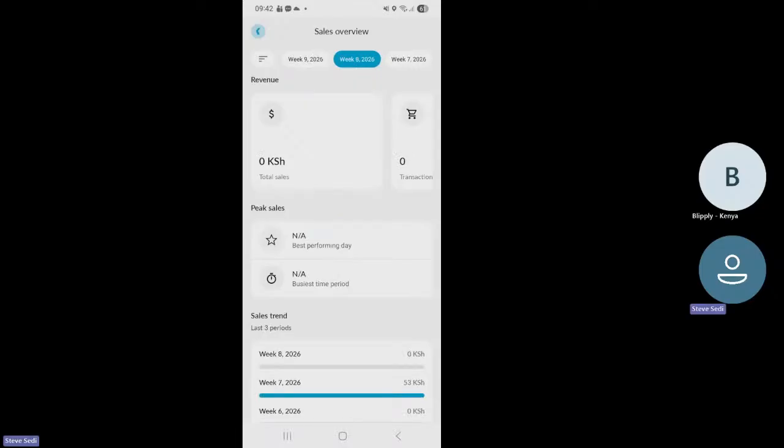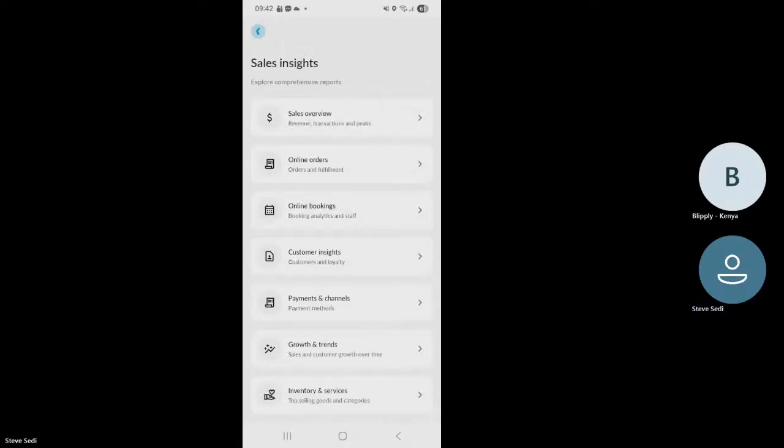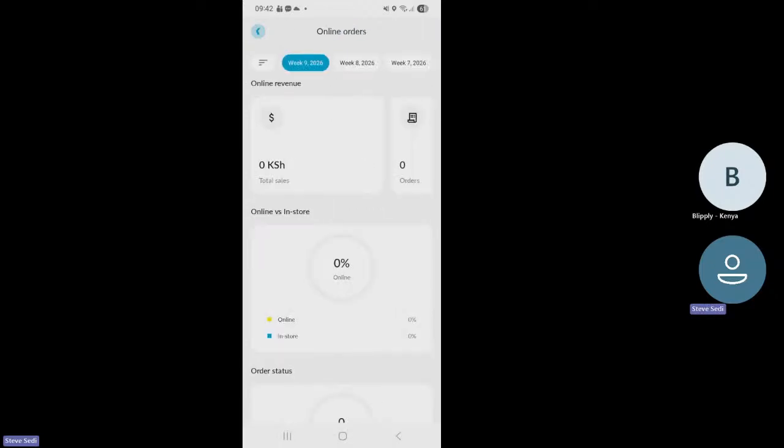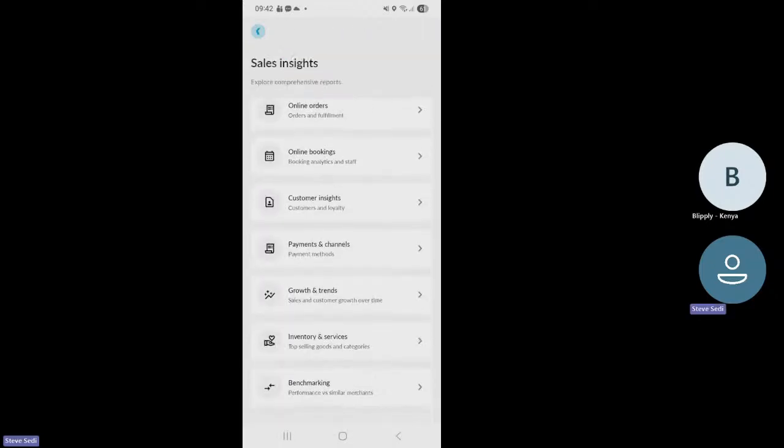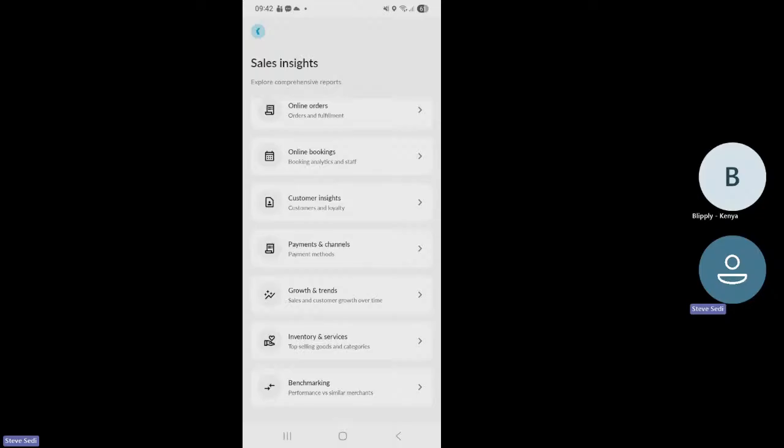Ever since I started using these, you can see from here, week 7, week 5, it shows everything, the sales overview. If you want to see the online orders, you just click there. If you want to see the online bookings, customer insights, payment channels, it shows all these. It is well indicated there.